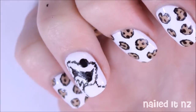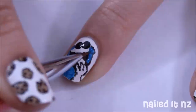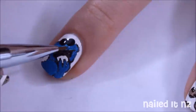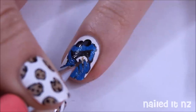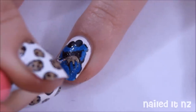Make two big black dots for the eyes. And while that's drying, paint Cookie Monster blue. I did two coats of the blue polish. Now use the same light brown polish from before to colour in the cookie he's putting into his mouth.